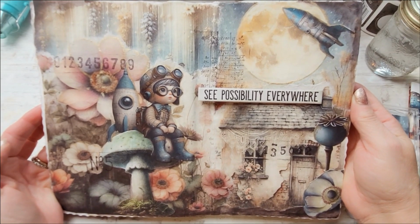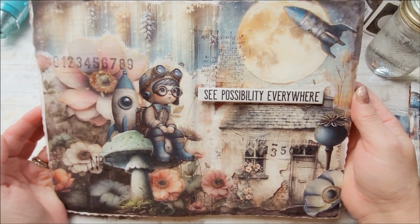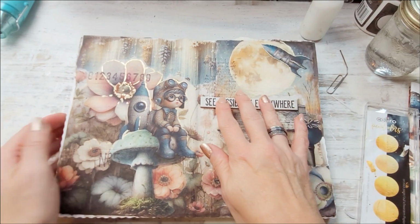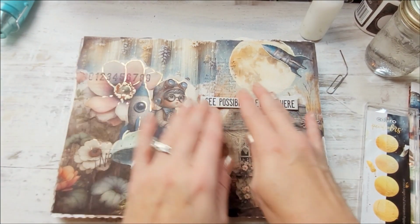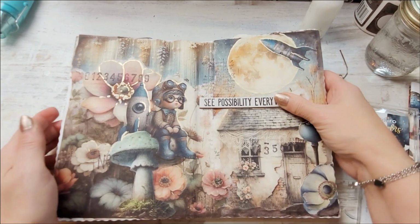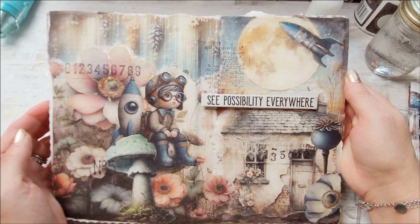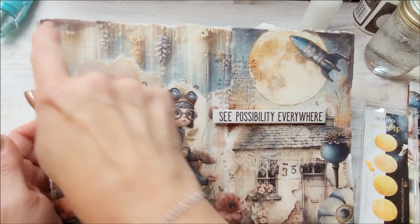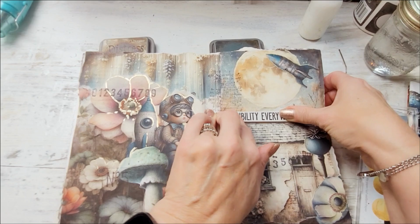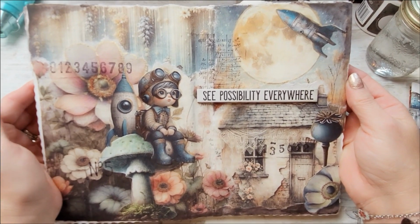I actually really love it because I didn't know where I was going when I started. And, you know, I would add even something else here, like another stamp if I could. I just have to think of something, but right now I think it's pretty good just like that. Maybe I should darken the corner a little bit, but aside from that, I'm just trying to make sure this... I should have used double-sided tape. I don't know why I didn't think of it. Anyways, it doesn't matter. There we go.